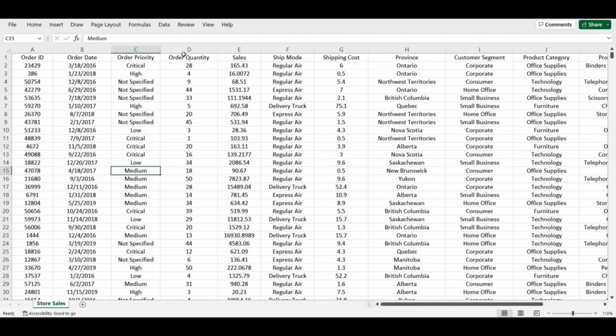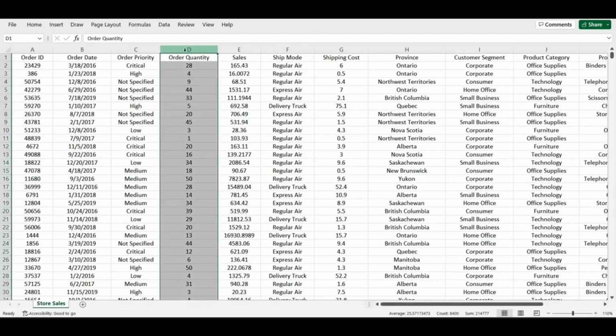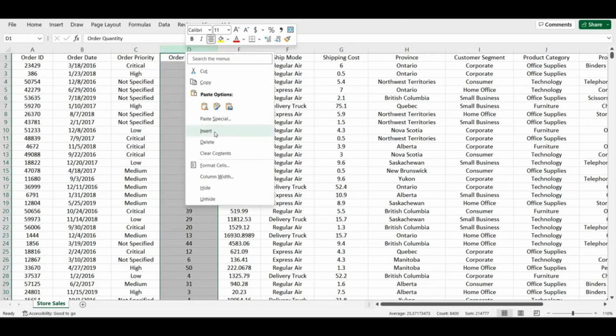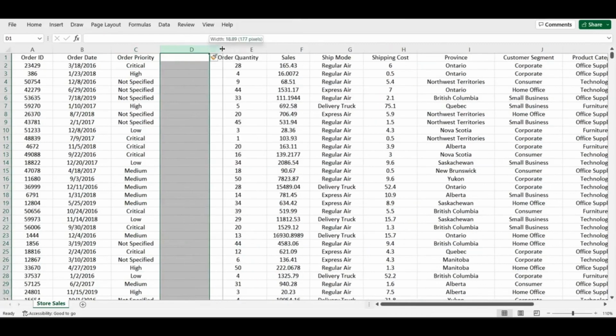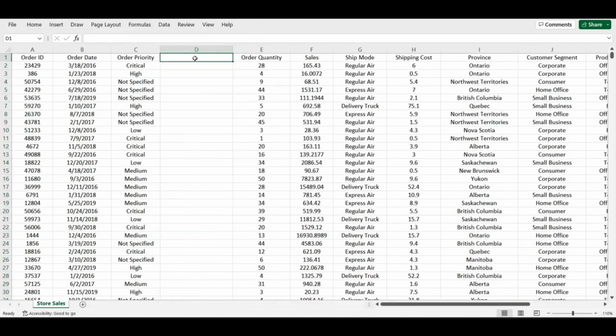So let us insert a column here. I select this column, do a right click, insert. So it inserts a column here. Let me increase the size of the column and give it a title, priority star rating. So I'll now do the same thing. I'll be putting stars here, 3 stars for a critical order, 2 stars for a high priority order, and a single star for all other priorities. But I'll use a VLOOKUP command.